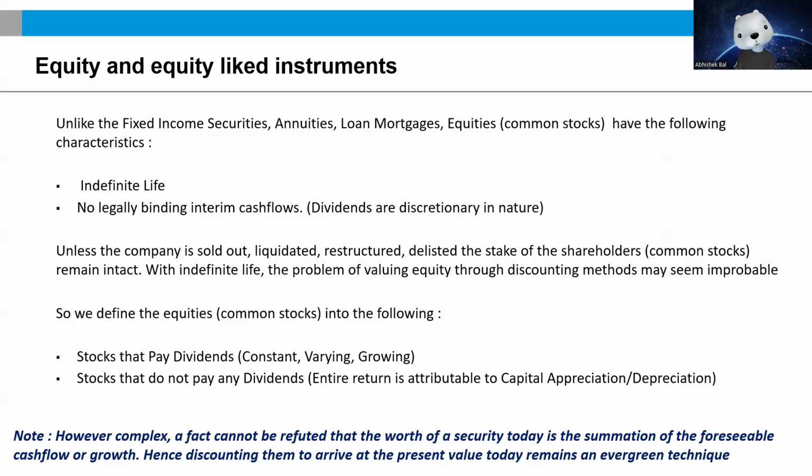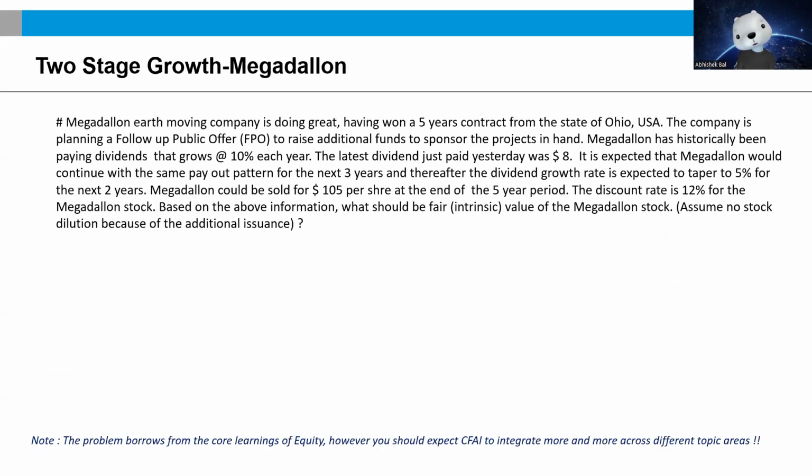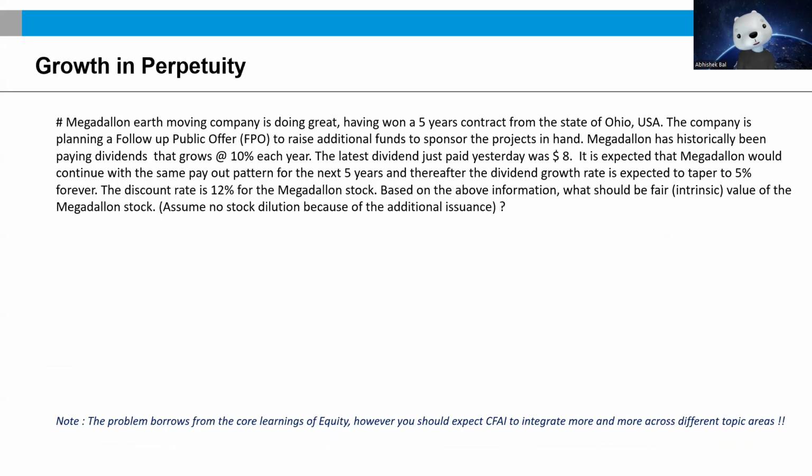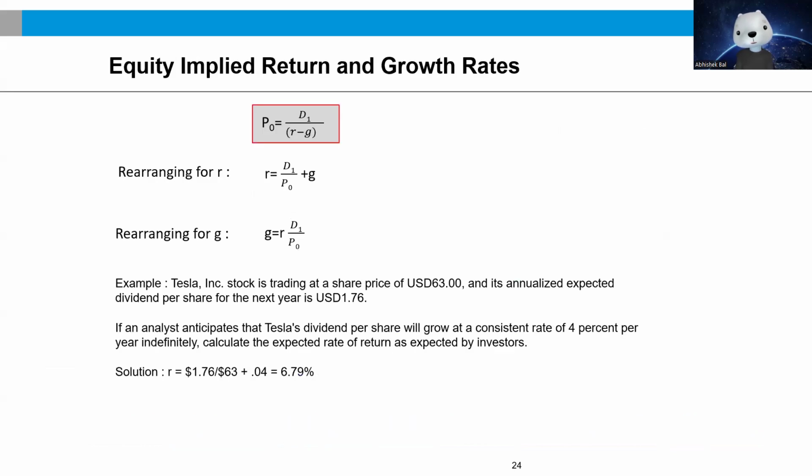All right. So we took up the specific example of a company. We took the example of how, with a limited growth period for a limited horizon, how to value that particular company, and if it is in perpetuity, how to value that. We made use of the infinite geometric series progression, and then we utilized those concepts, those formulas in order to value the growth in perpetuity as well.